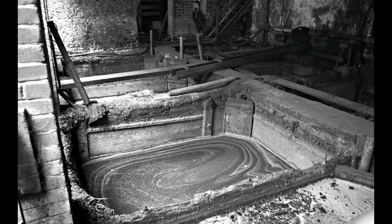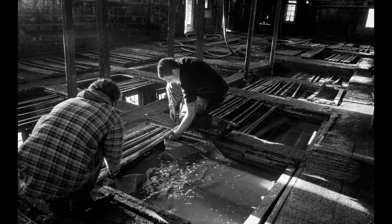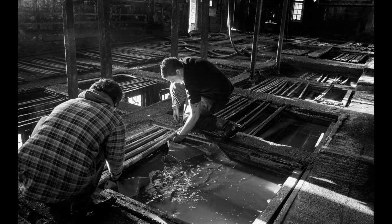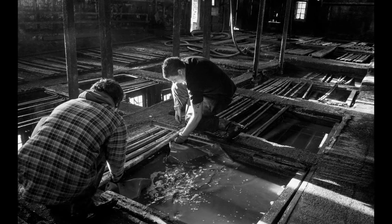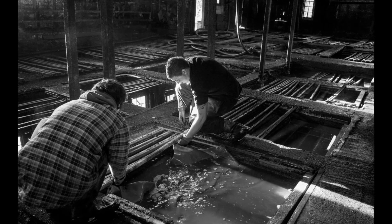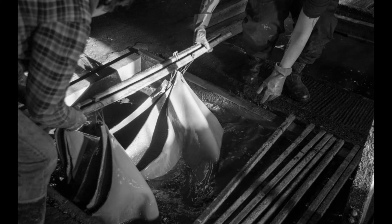Now the yard is split into 72 pits. So the top of the yard has the strong liquors, and each week that will be coming back a pit at a time. So it gets to the bottom of the yard, it's still slightly tannic, still slightly acid, and the new hides will come into that weak liquor, and they will then go each week from pit to pit, gradually working up the yard for the first 3 months.